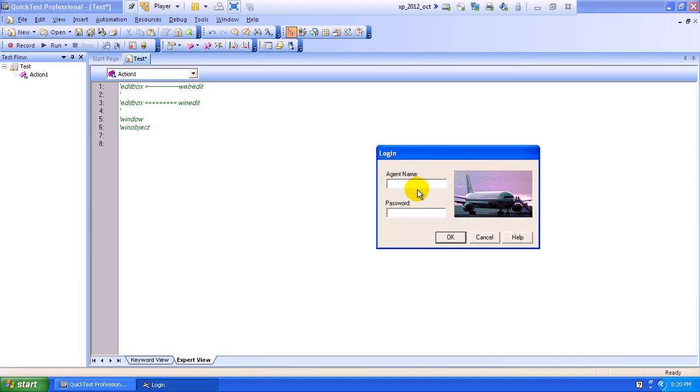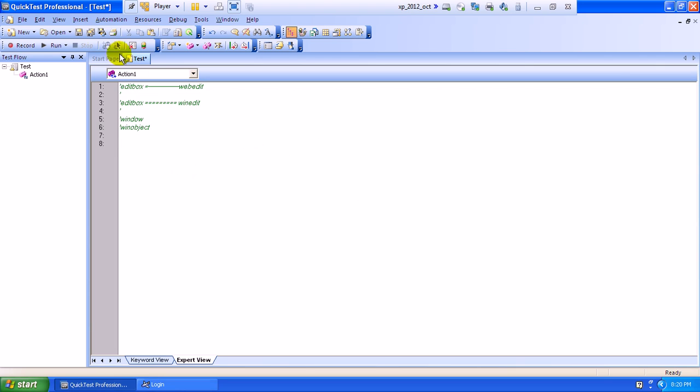Or in the application, the first field is agent name and the second one is password. If the position of the fields changes within the application, the scripts recorded in low level recording mode will fail, because they record with respect to the position of the objects.